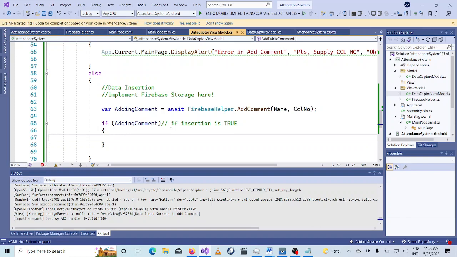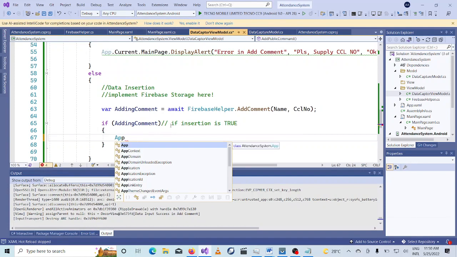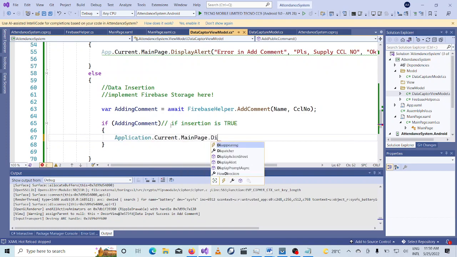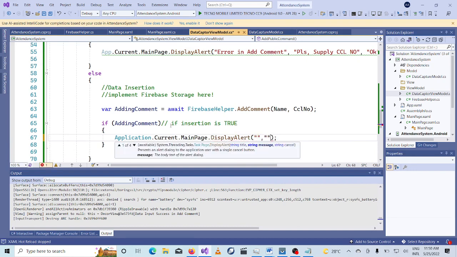Let the person know that data has been inserted successfully, is it not? Yes, sir. So you now say Application.Current, if you like, Application.Current.MainPage.DisplayAlert, the DisplayAlert.